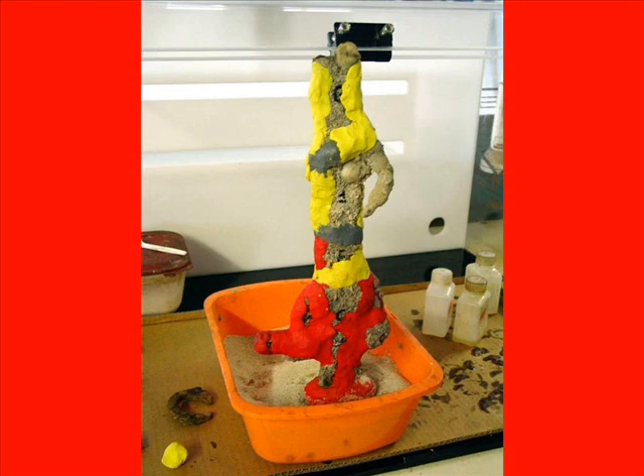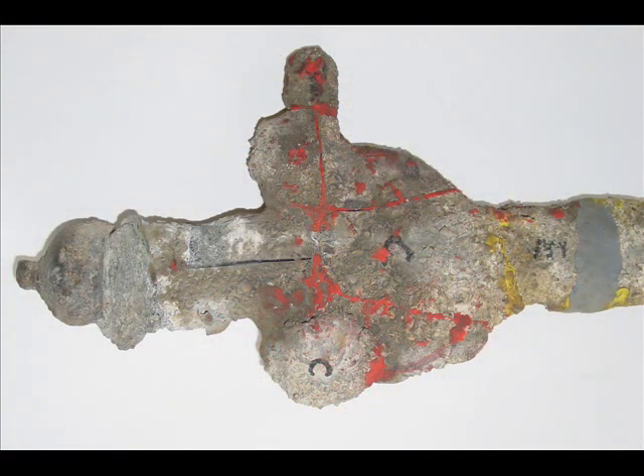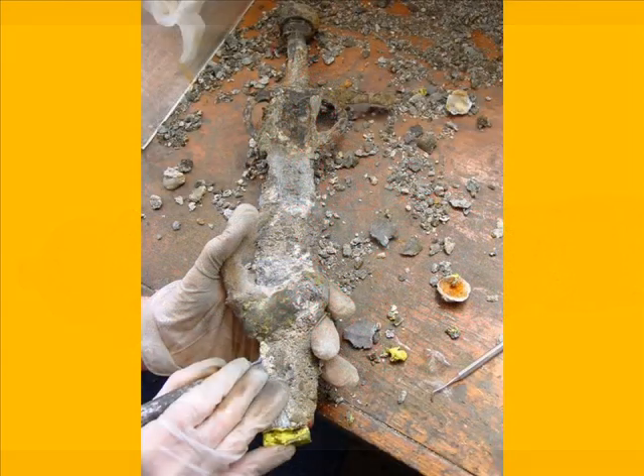Then the artifact will be ready to be exposed — a nice, perfect, fossilized copy of the artifact. Here is our sword. The epoxy has set, and there is a nice plastic object underneath. The conservator is removing the concretion using a small, air-driven chisel to chip that away very carefully. It's almost the size of a dental tool at the tip, and it sounds quite a bit like a dental tool.